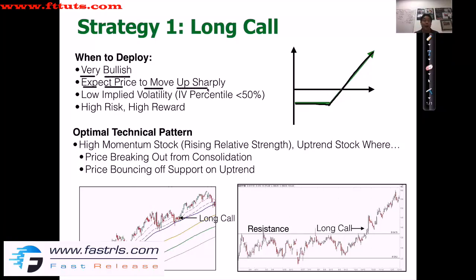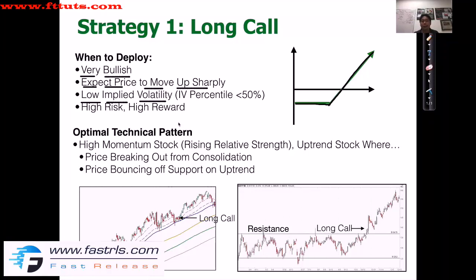before our option expires. The next thing is we only want to buy options, whether they are calls or puts, when they are relatively cheap. So recall that option prices depend very much on volatility. So we want to buy a call or a put when we have low implied volatility, when the implied volatility is low relative to the last 52 weeks. And we judge it by looking at the IV percentile on the Think or Swim platform.